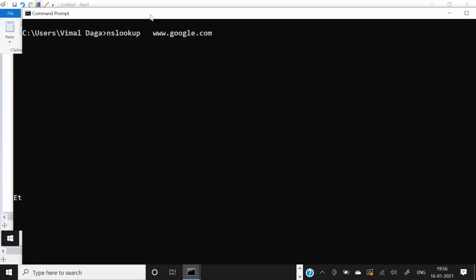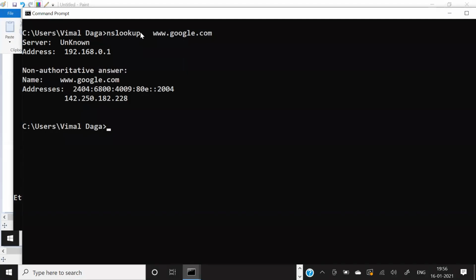That's what the command also says: I am looking up from the DNS. And what you see here is that if I contact your DNS server, by chance this DNS server is non-authoritative, it doesn't have authority for this domain, but it somehow forwards the request and finds the IP of Google, and this is the IP of Google it found for us. So the nslookup command is the one through which you can see this.